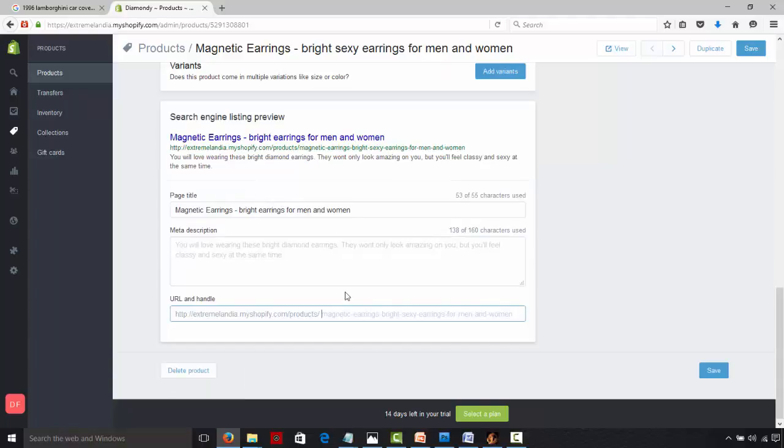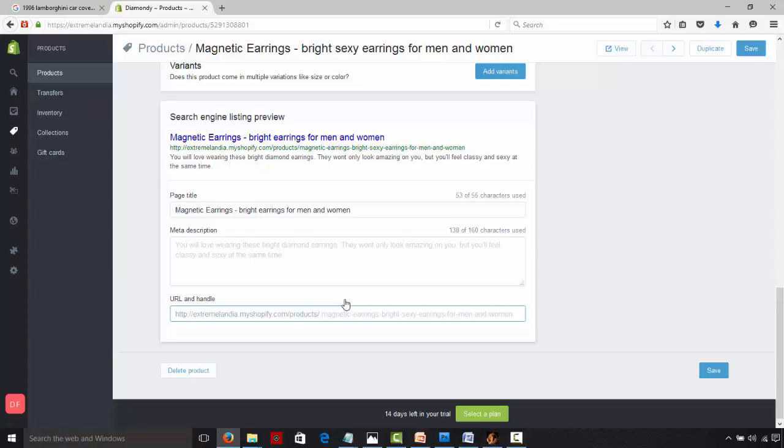So now about the URL. There are several URL best practices recommended by Google, and fortunately Shopify already has them built in, so you don't have to worry about it. All you need to worry about is creating a URL that has relevant descriptive words about your product, so that both search engines and people can figure out what your page is about. And just keep it simple. Don't make it too complicated. This isn't just a place to stuff keywords.